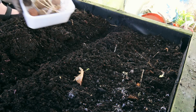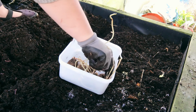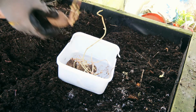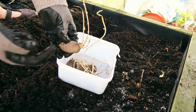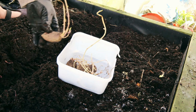And then taking your pre-chitted potatoes, chit just means to allow the sprouts to grow, you want to place them sprout side up, so those things going upwards are going to be leaves, and bury them at least 4 to 6 inches deep.